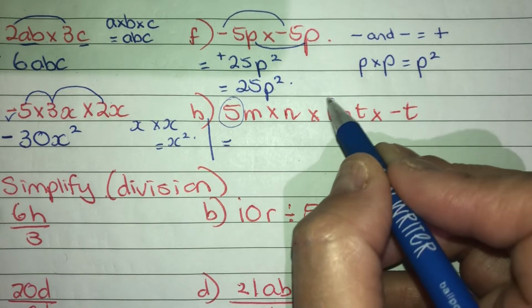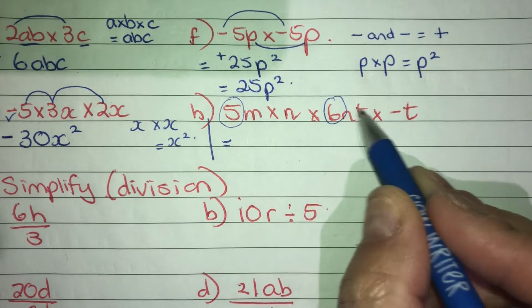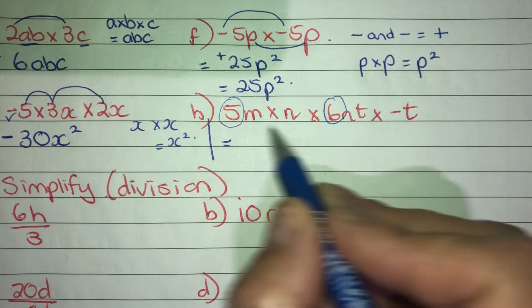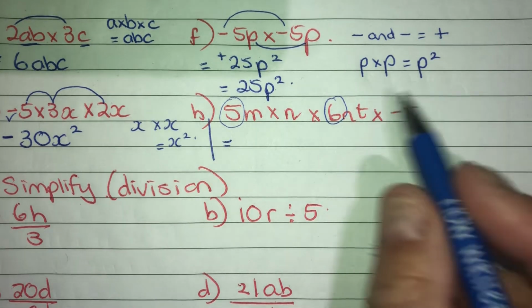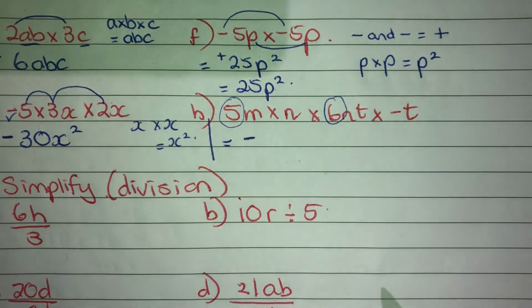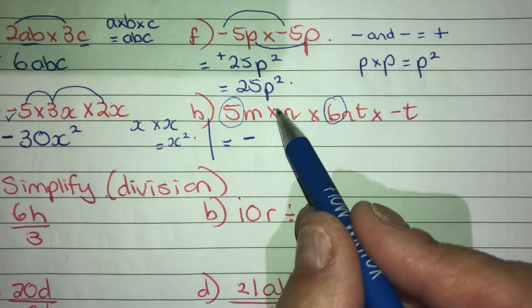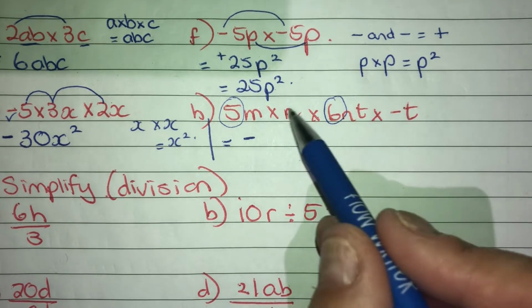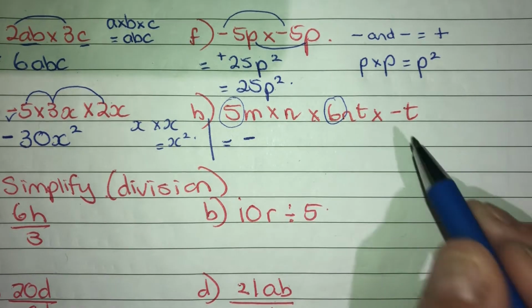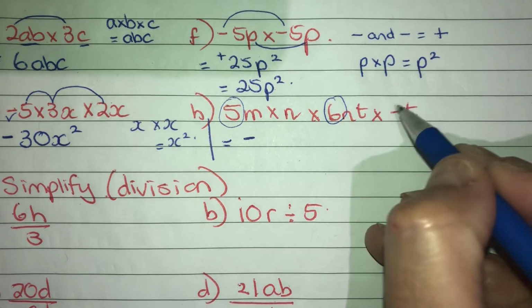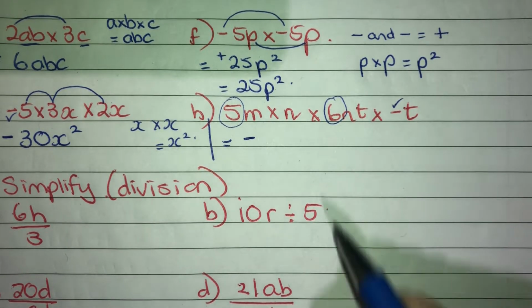Sorry, numbers. There's a number, there's a number. Oh, hang on, there's a negative. So as I'm checking for my numbers, I've seen that there's one negative there. So we're going to write down a negative. Don't forget, if there was a negative here and a negative here, that's two negatives. So a negative and a negative makes it a positive. But in this case, there's only one. So we've taken care of that minus.